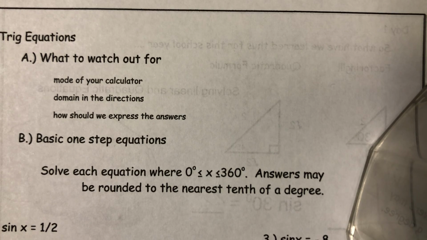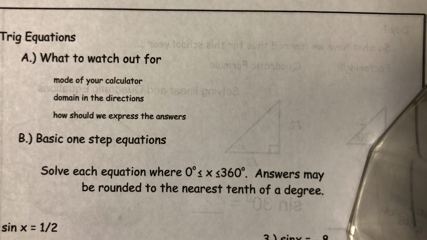Some of your answers, they're going to want us to give the angles in degrees, and then sometimes they might want us to give the angles in radians. So they would either say 0 to 360 degrees or 0 to pi. That's one part that gets really tricky. That's why it's a long unit.